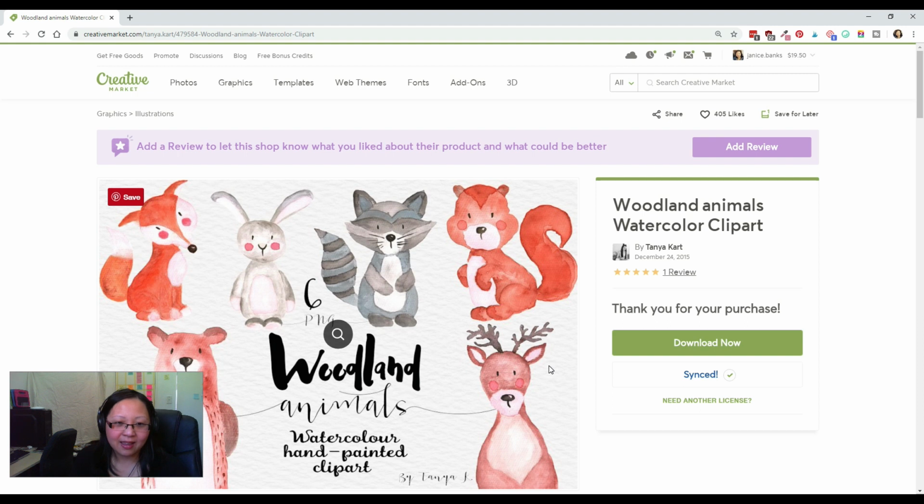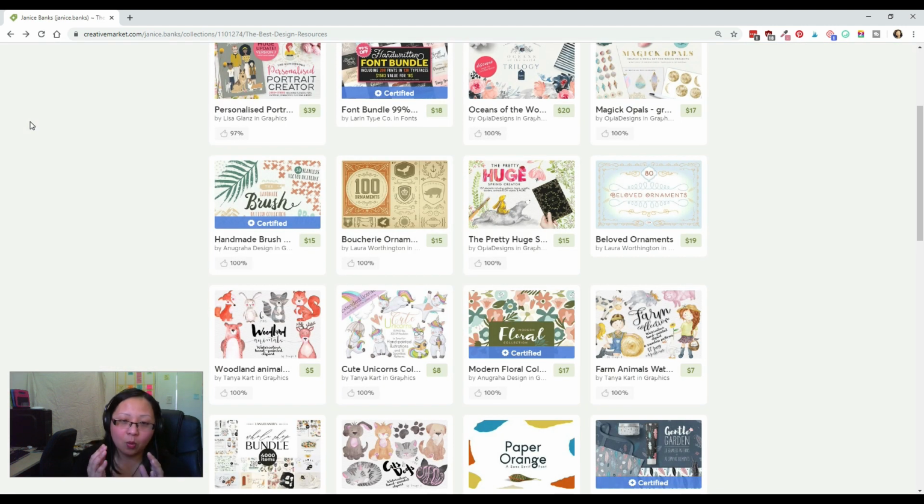It can be just messy unless you have the same style of design. If you're taking from the same designer or illustrator, then you could mix and match, not a problem. But for me personally, I'm just sharing what I'm doing. If you choose one at a time and you focus on this theme for your project, then you know that this collection has already been used for this particular project, and so I will not use it again.